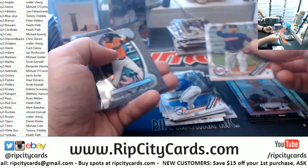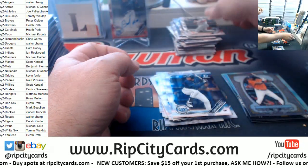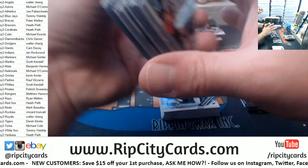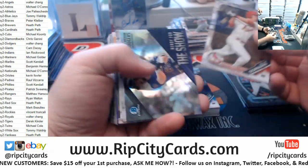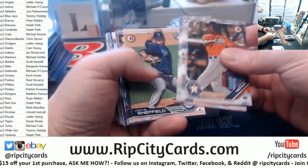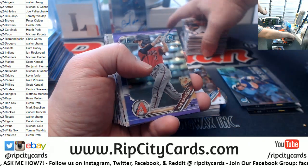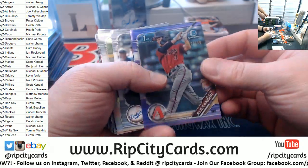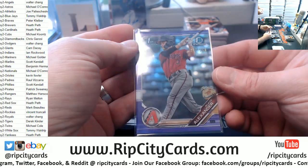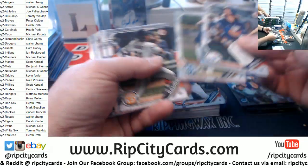I really hope that thing is live, but they just couldn't find a way to put it in a box. I wonder if it's hard signed with stickers. I don't know. The insert autos so far have been stickers, but that's a hard one to say. Blaze Alexander to 250 purple refractor. Diamondbacks.